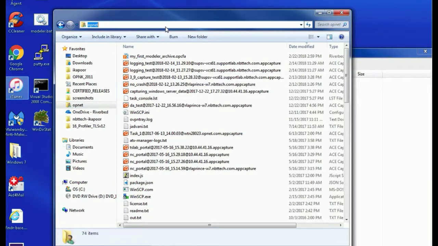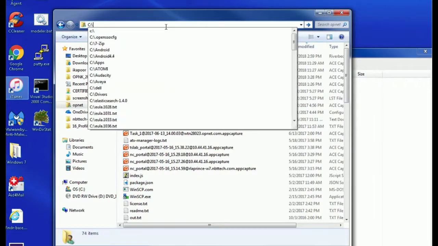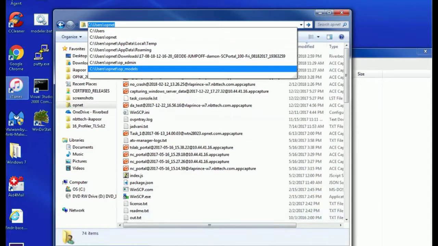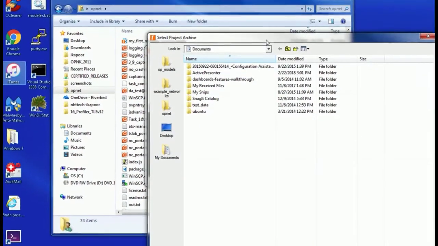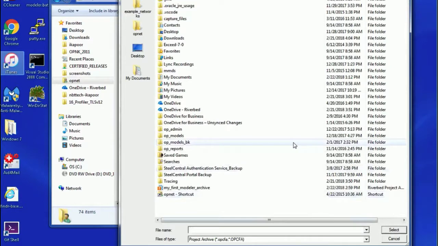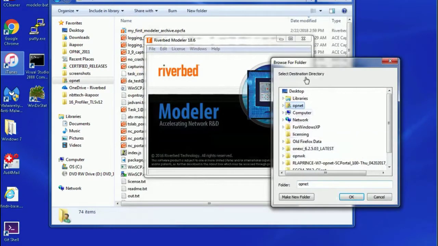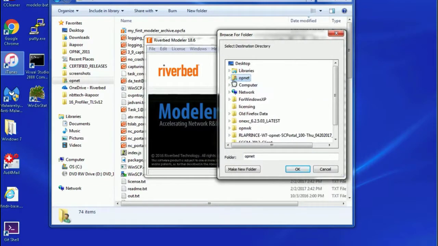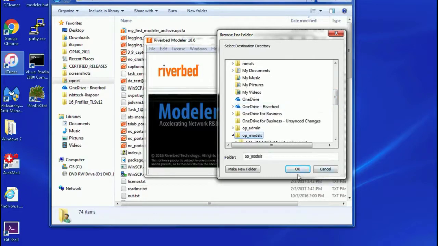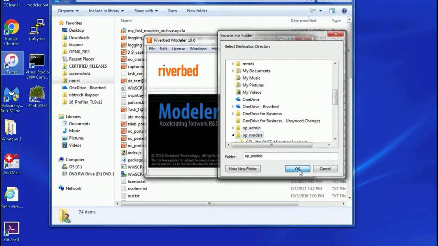and I'm actually going to copy this path, select the archive, and I'm going to locate my op models folder and place the archive here.